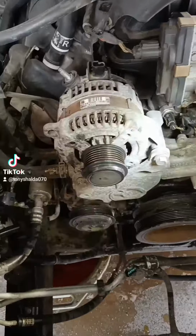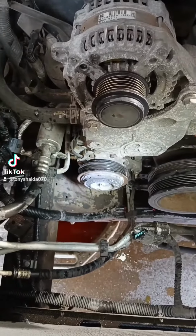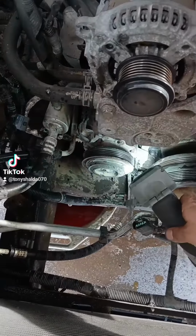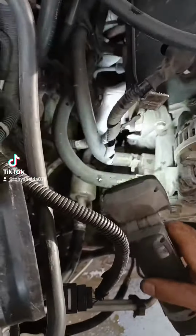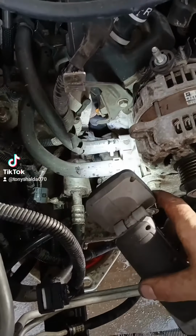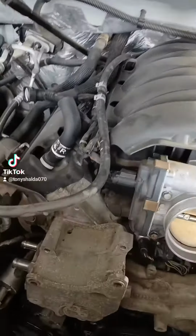Now this alternator has to come out of here, and the AC pump needs to be unbolted and laid to the side as well. It has two 15mm, well, one's a stud, one's a bolt. Those have to come out of there. Pull the stud out too, and there's a little bolt on the back side, which I'll try to get a better view of later. We also have to disconnect these two cooling lines right there that go up to the heater core.